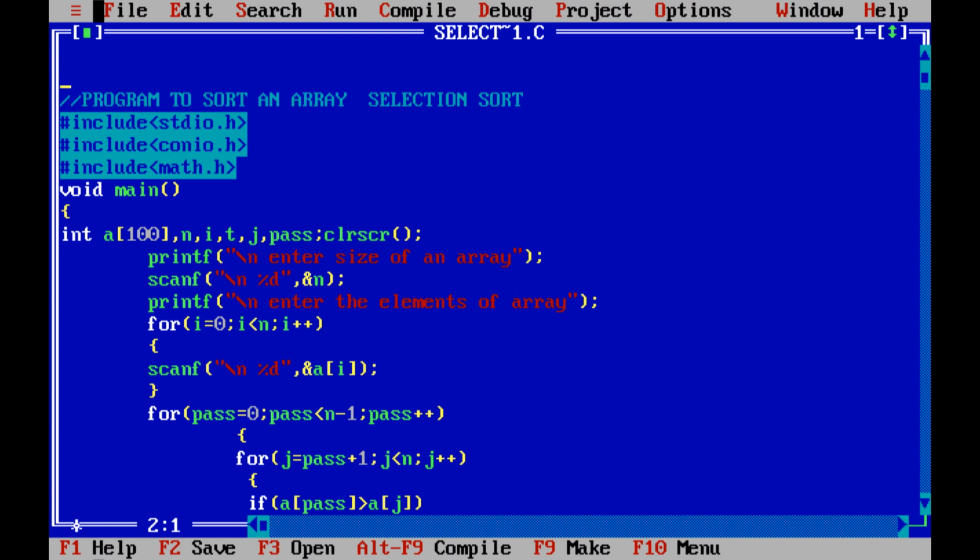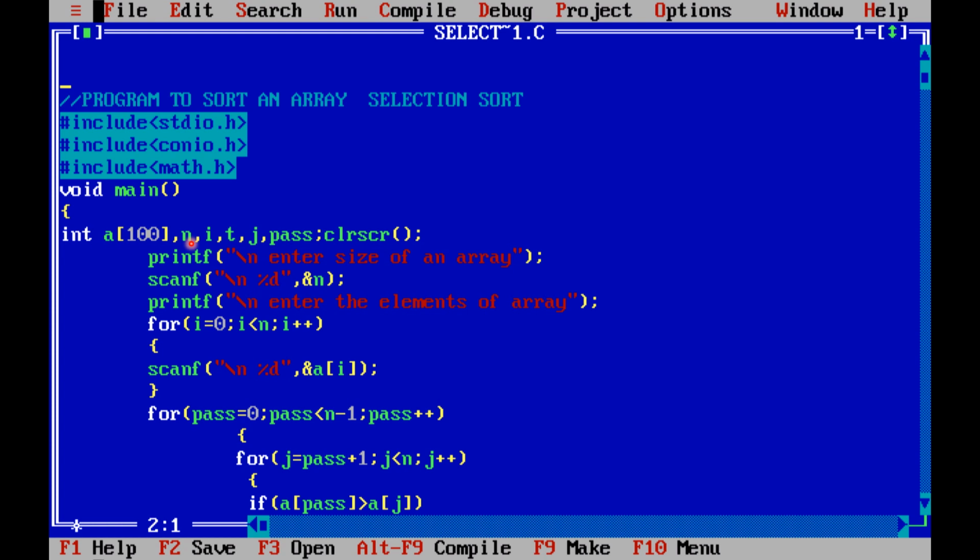Now we will see the program for selection sort. As we know, these are the header files: stdio.h, conio.h, math.h, and in the main function we are going to declare the variables, that is integer, and this is the array.